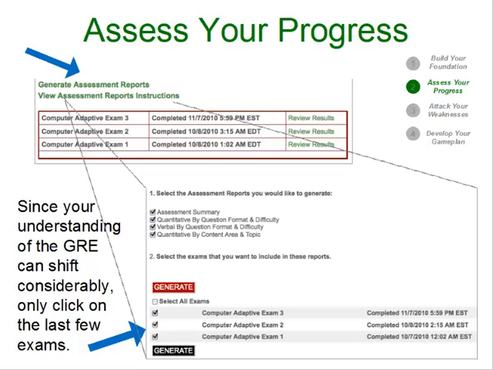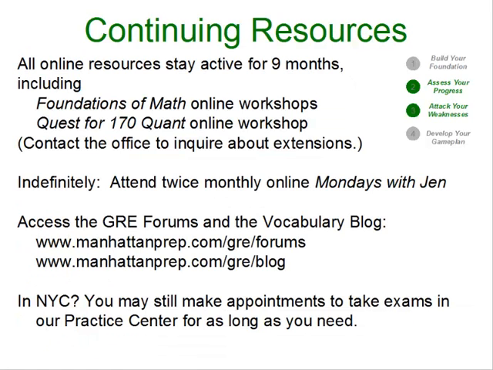Once you click on Generate Assessment Reports, it'll take you to a page where you can choose which exams to include. So as I mentioned before, always choose at least 3 for the data to be statistically relevant. You need to have enough questions included to get a good report. And always use the most recent 3. And from there, it'll take you to a snapshot of what percent right you're getting, and what your average times are, etc. Review those and study accordingly.